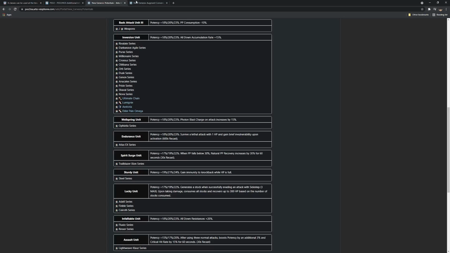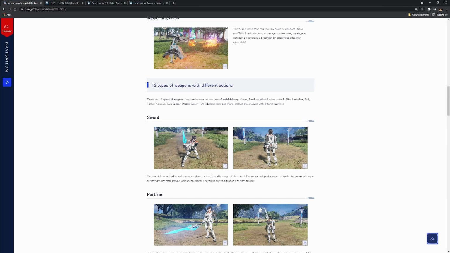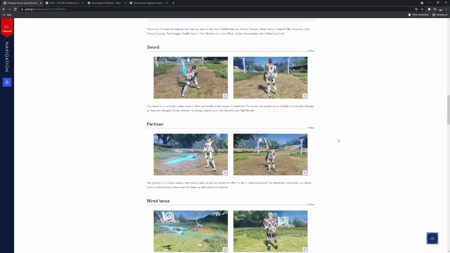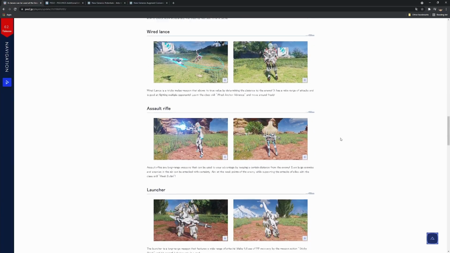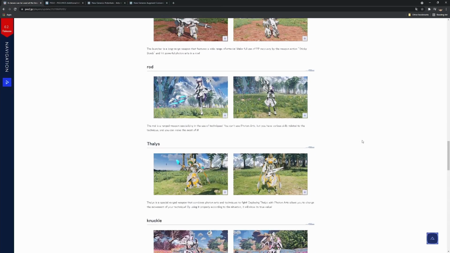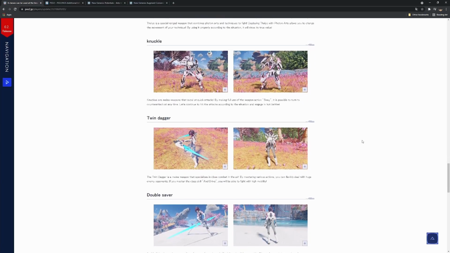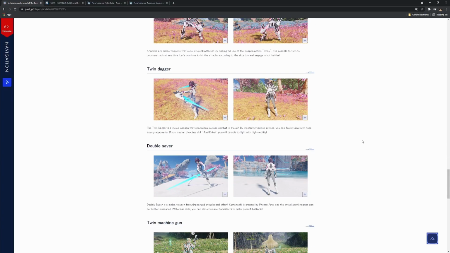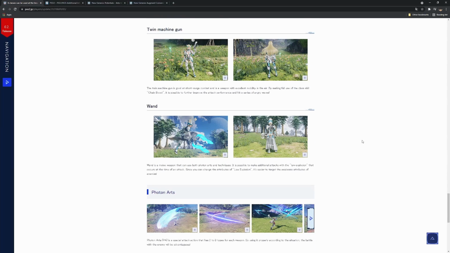I also have here the augment conversion list. Lastly, the weapon types. 12 weapons are confirmed to be in launch: sword, partisan, wired lance, assault rifle, launcher, rod, talis, knuckle, twin dagger, double saber, twin machine gun, and the wand. So with that information in hand, let's dive into it.